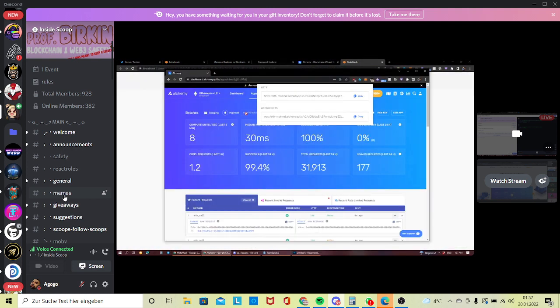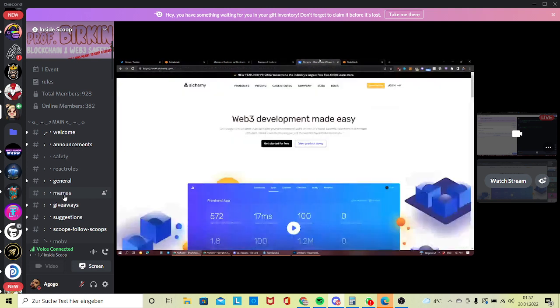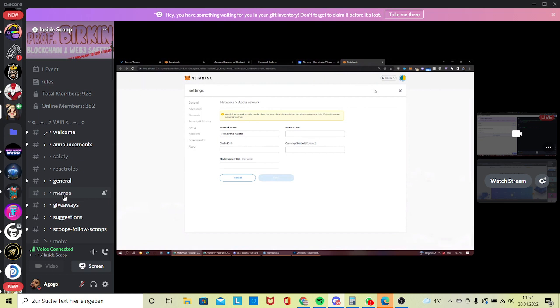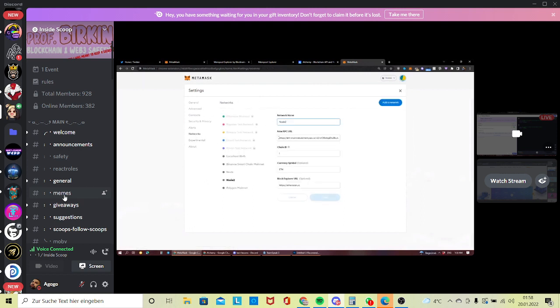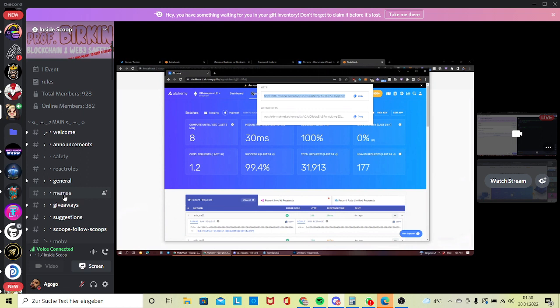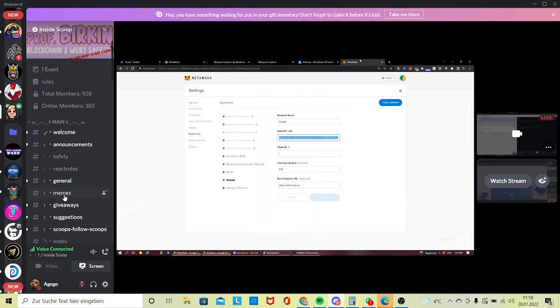Forgot I'm using the utility tab. So we're gonna copy pasta. It's literally a copy pasta game. Actually, I think I can just show mine that's already set up, and then it'll be easier. So here's where you're gonna put your URL, which would be this one up here. Yes, because we're not using a WebSocket, we're just using the URL. So if you copy this, this is what you're gonna paste in here.